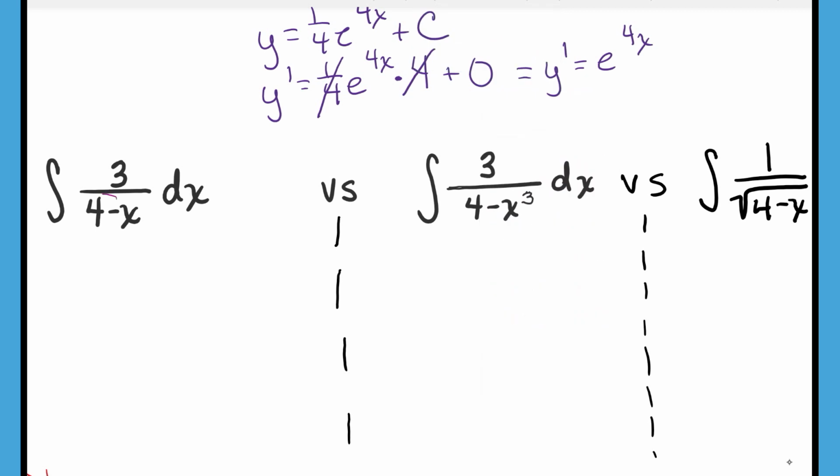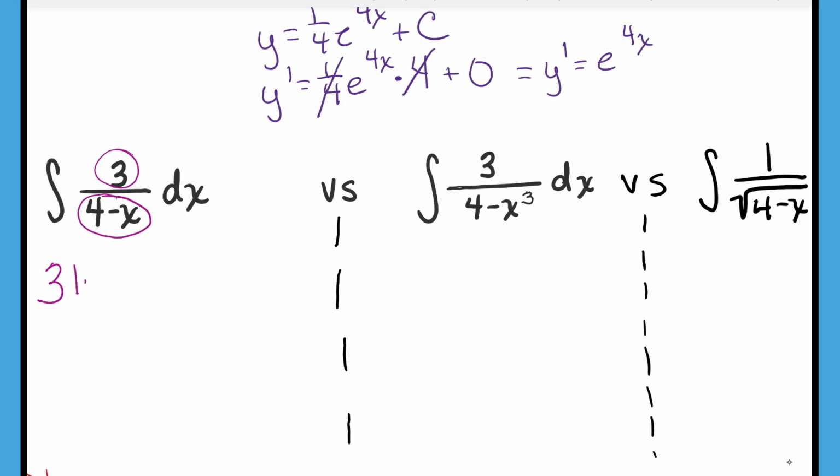So when I see this, you know how I said if you see something in the bottom, you're really thinking that could be natural log, right? So the first thing I'm going to think about is, see this constant up here? This has nothing to do with the derivative of the bottom at all. It's just some random number. So in my answer, I'm going to put a 3 because it's there in the problem. It's probably going to be there in the original, because it's just hanging out there. It has nothing to do with 4 minus x at all.